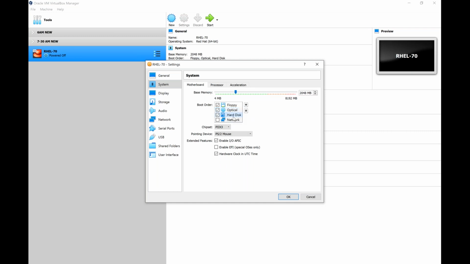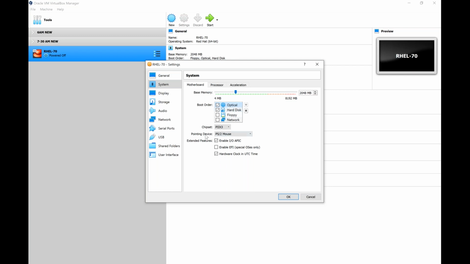And third, it is hard disk. Now guys, I don't want to use this floppy. Seriously, who's using floppy anymore now, right? So let me unselect floppy and put it down the order. I don't need floppy. I want my first boot device to be DVD drive. If DVD drive is unavailable, then it should boot with hard disk, right? So I want to boot with DVD.